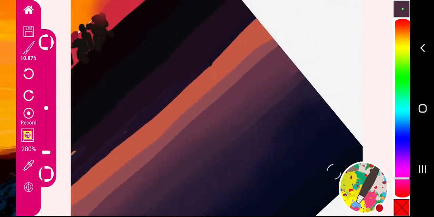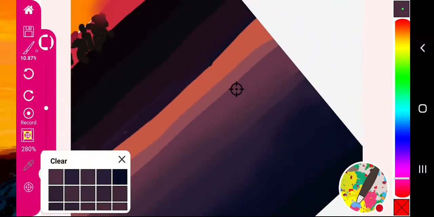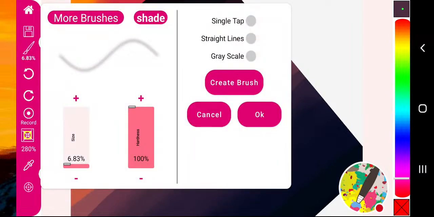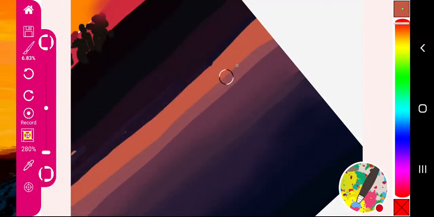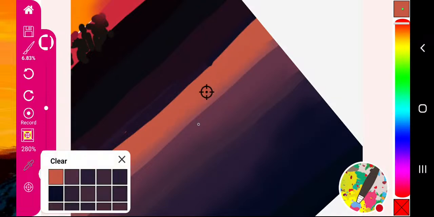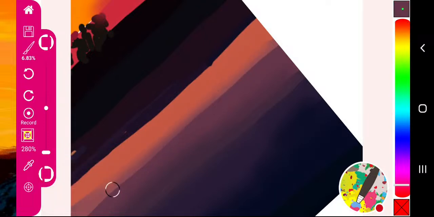There. So now let's take that brush down, because we're nearer to a smaller bend, the smaller width here. So I've just taken the size down because I want to retain some of this.